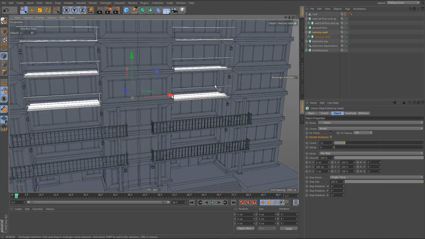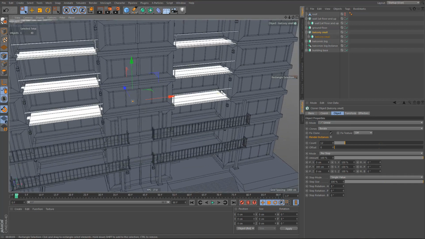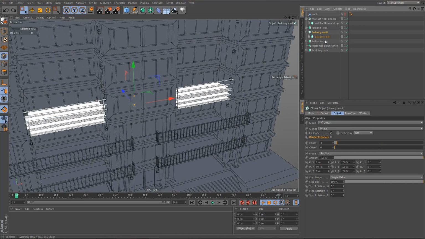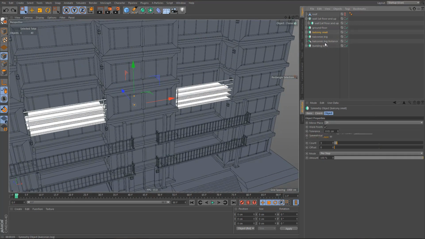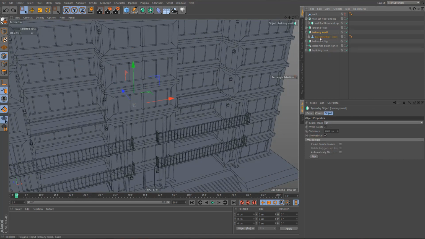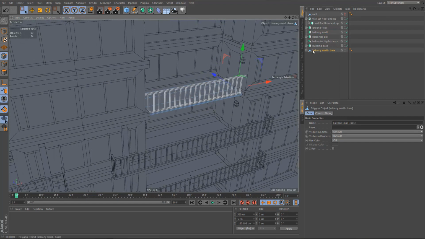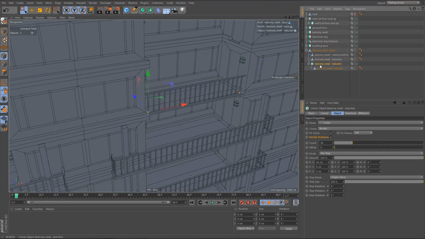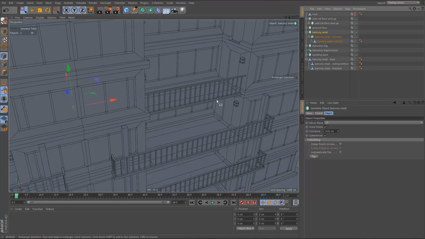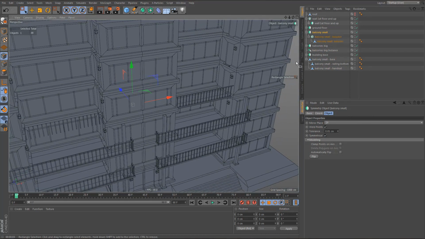Oh, and that's interesting. We're not getting any balusters here. So let's go back a step, see what's going on. I'll just drag this out of the symmetry object, and there we go, we have all of our objects back. Let's just check the cloner. Let's try and switch off the render instances and see if that does anything. So let's put this back into the balcony small, and that seems to have done the trick this time.